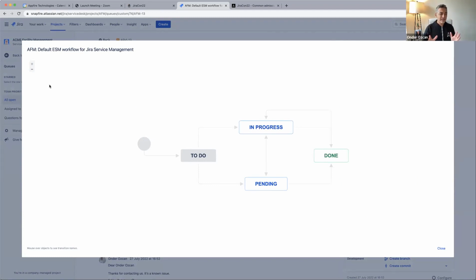Okay, so this is an invaluable tool for SLA managers and for Jira admins. We can deduce so much information from here. For example, whenever an issue gets created, it lands in to-do status. That rings a bell. My SLA should be started when it comes to to-do status. So whenever my agents work on this one, it progresses into in progress, and eventually, hopefully, I'm going to close this ticket by progressing into done status. Again, this is my end condition, right?